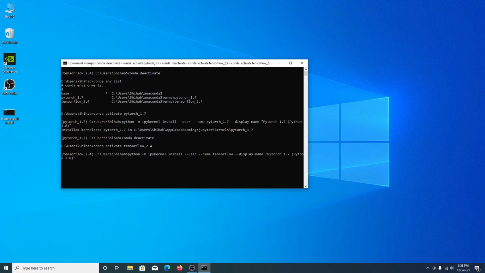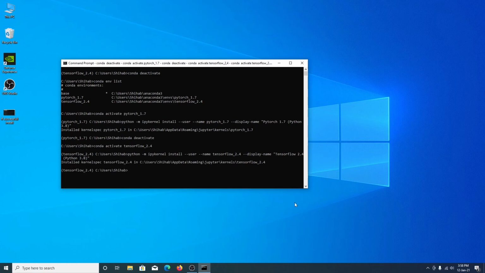Now I bring up the previous commands by pressing the up arrow. So if you press the up arrow, your previous commands will come again. And in the display name, I'm going to change the name to TensorFlow 2.4, and this is for Python 3.8. So everything is okay. Press enter.